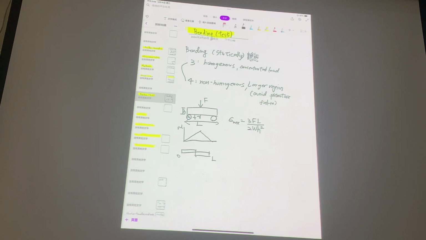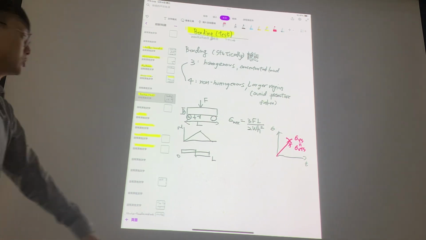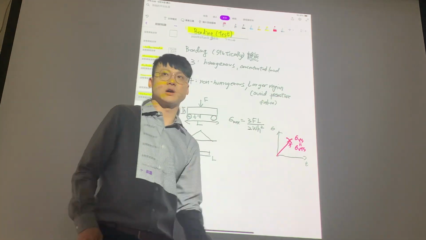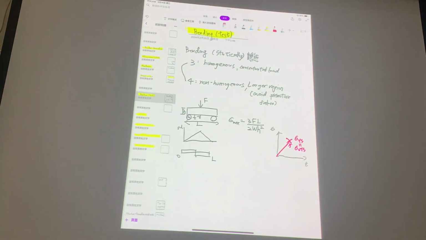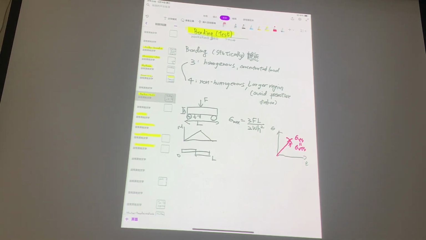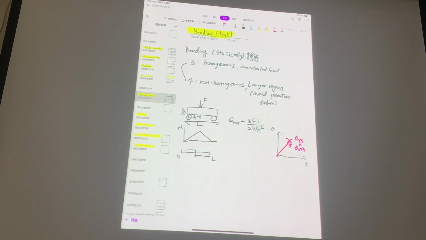So when I ask you to draw a ceramic stress-strain curve, it's always like this. This value is the yield stress and also the UTS, they are the same. There is no distinction, it's the same value. Okay? So you apply the force to get the stress. Is that easy enough? Do you understand, you guys? Now, there are a few other things. Unfortunately, for ceramic materials, normally we don't use 3-point bending. We use 4-point bending.